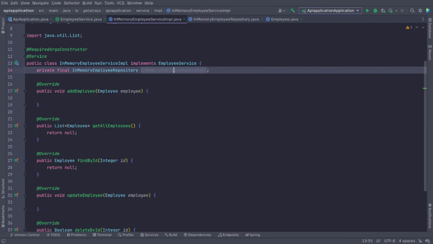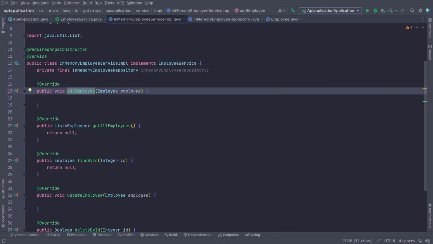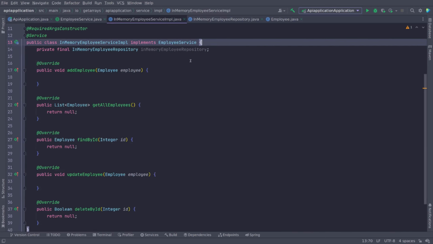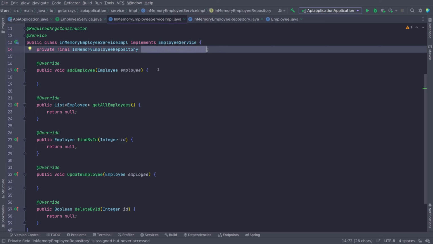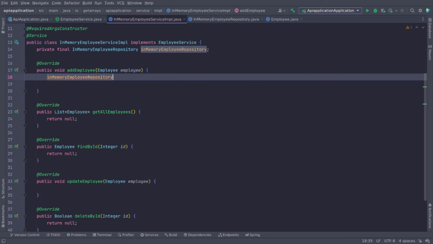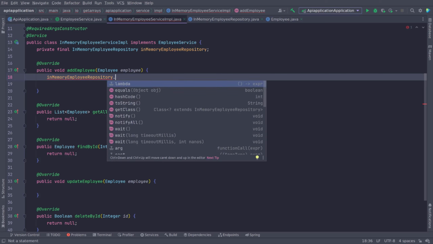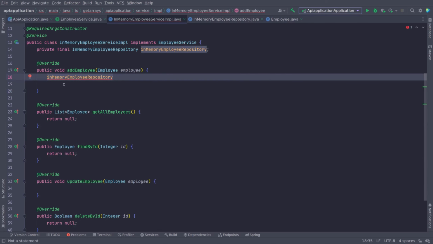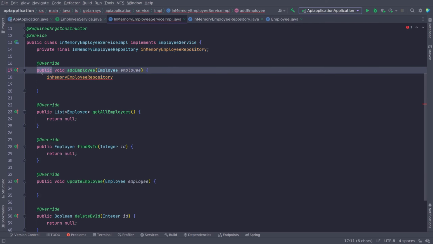Now we can make use of this repository and then give functionalities or implementation for the methods or specification that we had in the employee service. And also this would be the place where you would add other business logic if you had any, but in our case we don't really have any other business logic. We're just gonna go ahead and call the method inside of the employee repository directly and then pass in the values that we need to pass. So I'm gonna say if we're trying to save an employee, then just call the employee repository and then call the add on that.